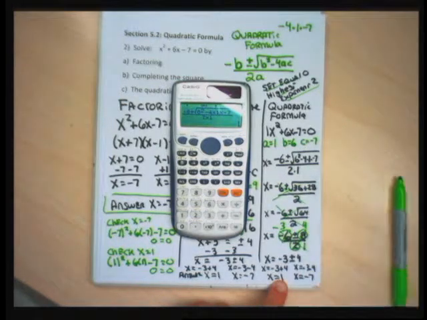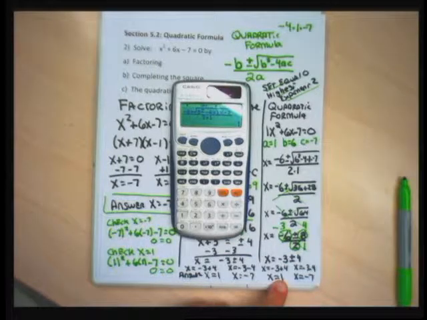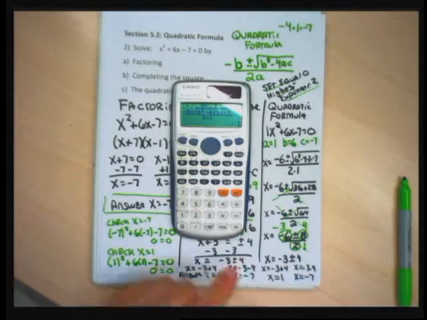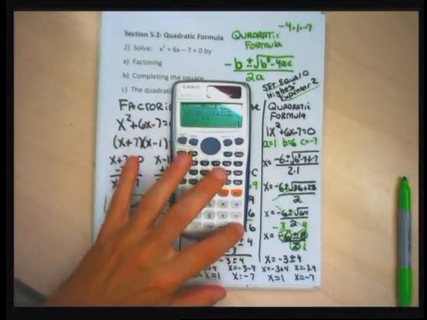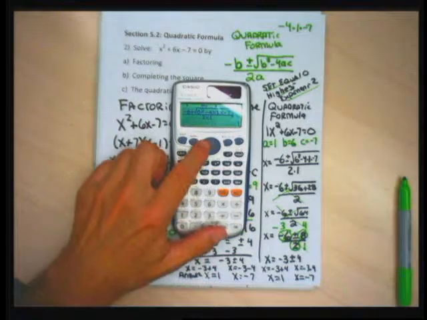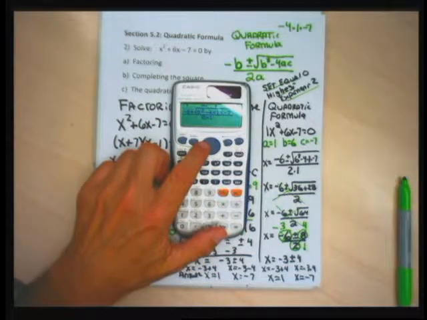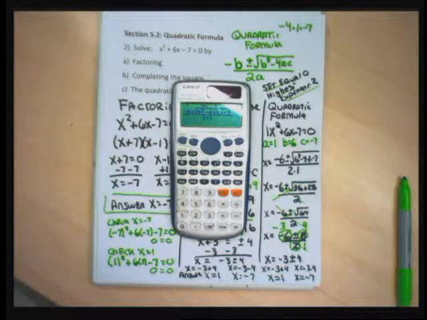My calculator isn't good enough to be able to give me the answer for both. I think if I hit shift and equals, will it bring it back? Yeah, it brings the line back, which is really a nice thing. So I hit shift and equals, and what it allowed me to do is go back into the work I was doing. I might have been able to just arrow up there anyways.